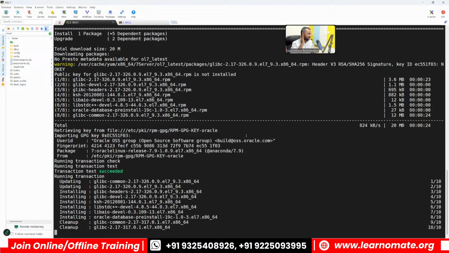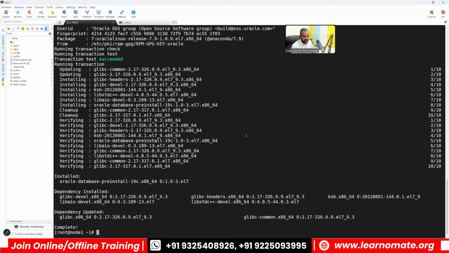You don't need to do anything. Your network team will configure a DNS for you, and then you can resolve your IP to hostname and hostname to IP address. That can be done by using the DNS only. But here we cannot configure the DNS. That is the reason we are using this host file only.